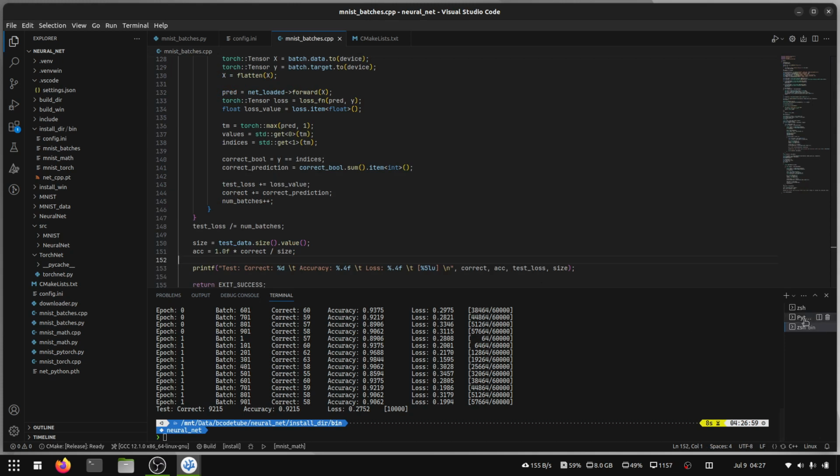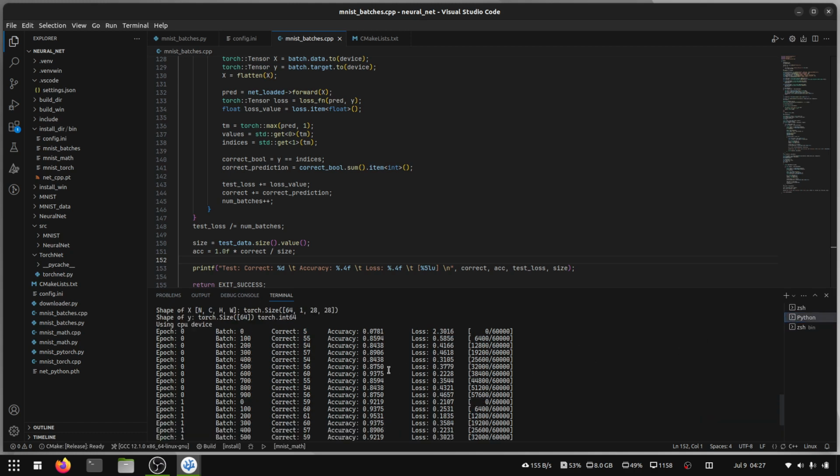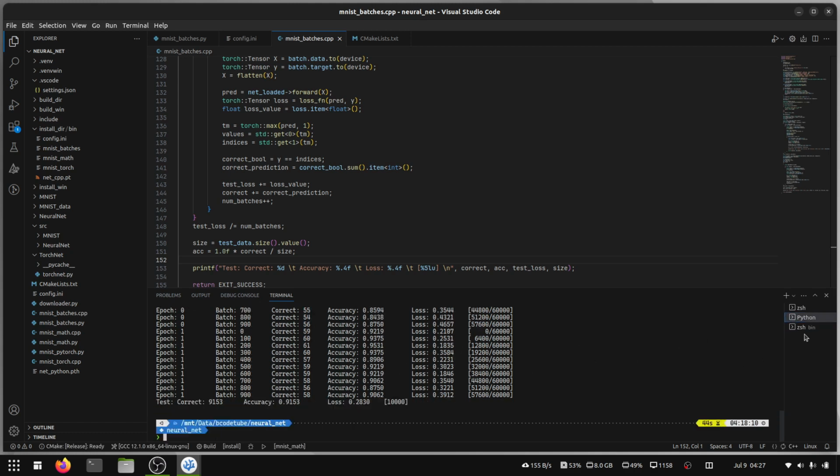And see here, the Python took 44 seconds and the C++ took 88 seconds. The Python has to load the library here.